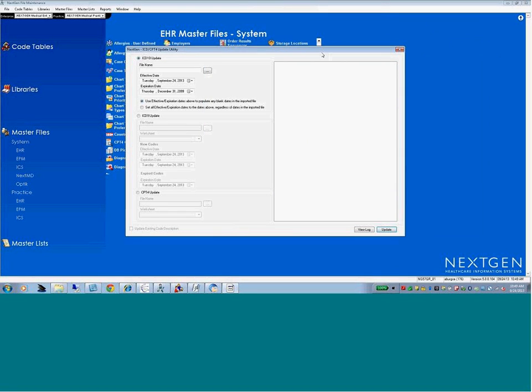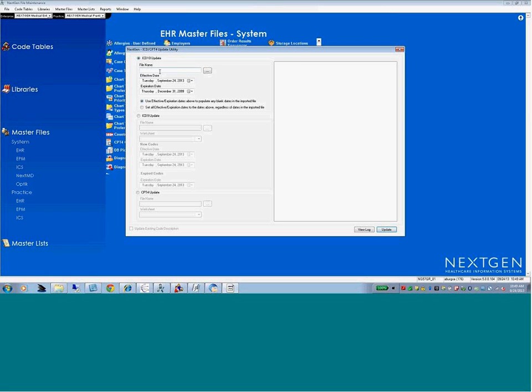So when I open it, over to the left-hand side here, you'll see your ICD10 section. This is the section that I'm interested in. You also can utilize your ICD9 and CPT4 values. It allows us to import all three sections. We're going to concentrate on the ICD10 value. So the first thing that you're going to do, you're going to have to select a file.